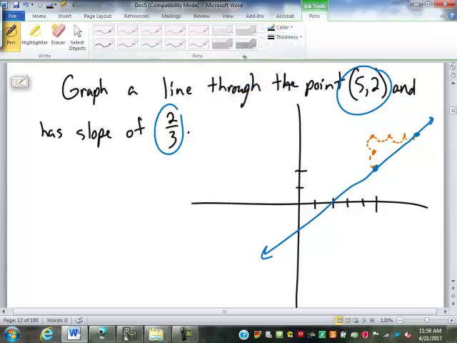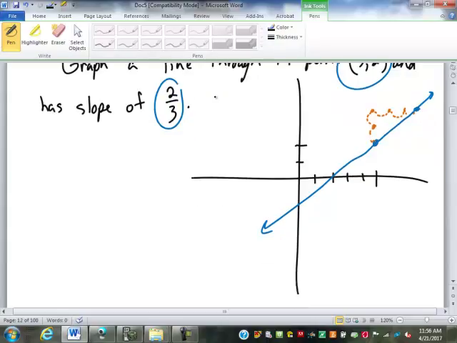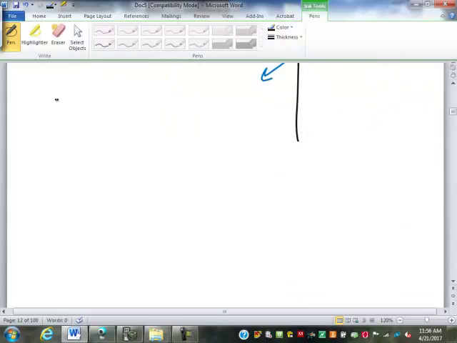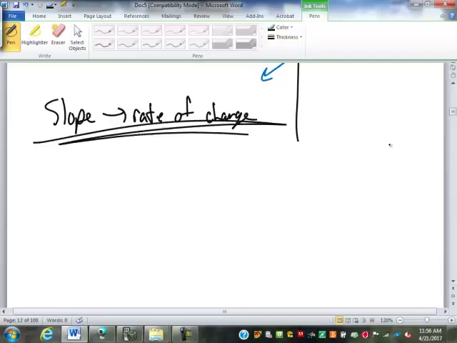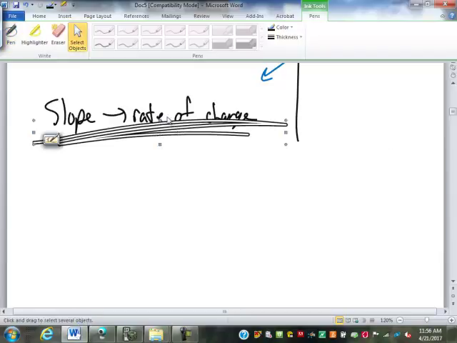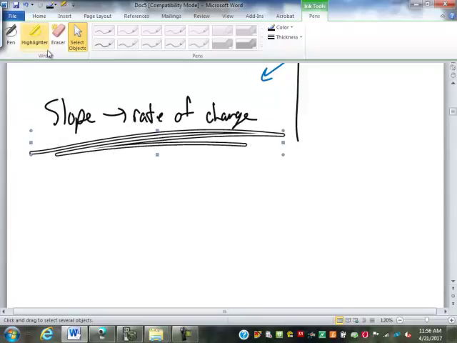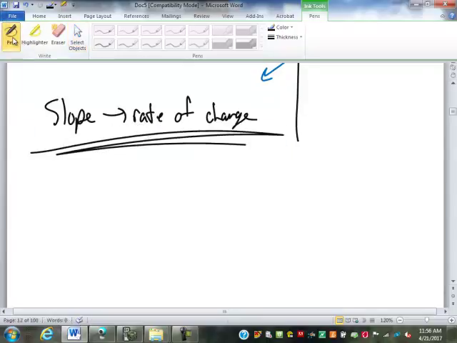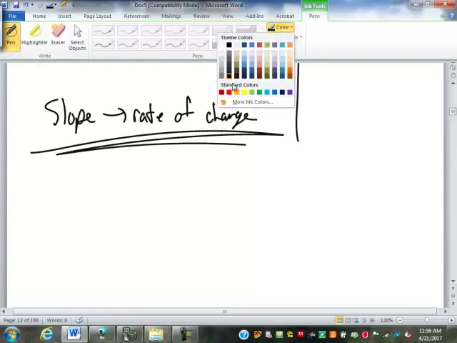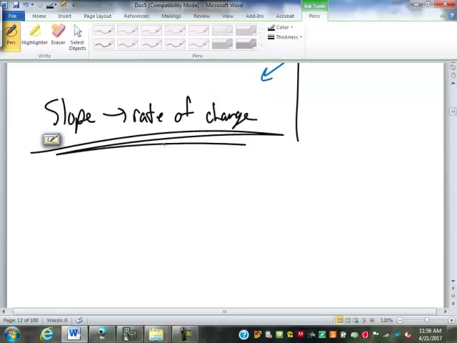Okay, so you might be thinking, how does all this tie back into medical math? Well, there are a lot of things in math that are rates of change, and slope is simply a rate of change. In medicine, we have flow rates, we have decay rates in the body, metabolization rates of medications in the body and stuff like that.